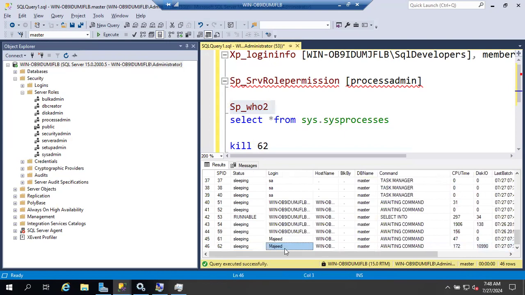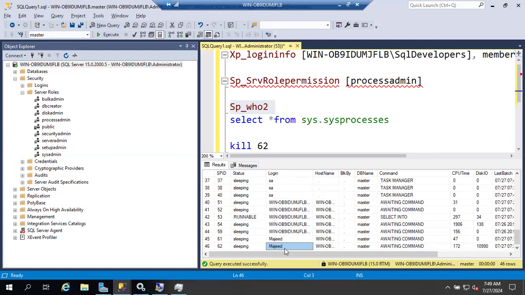Now you'll go to Teams. In the organization, we use Teams to communicate with others. We'll ping Majid: Hey Majid, so and so session is creating some problem. Would you mind cancelling the session from your side, or do you want me to kill the session? So we give two options to him. Either Majid cancels the session, or we can kill his session. Sometimes he will cancel the session from his side, or he will say, okay, no problem, you can kill the session.